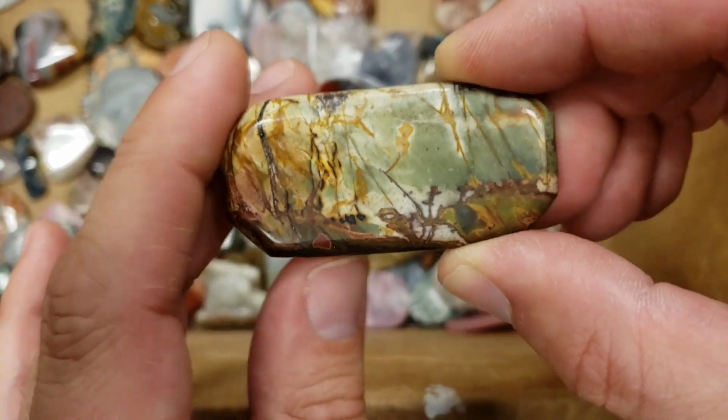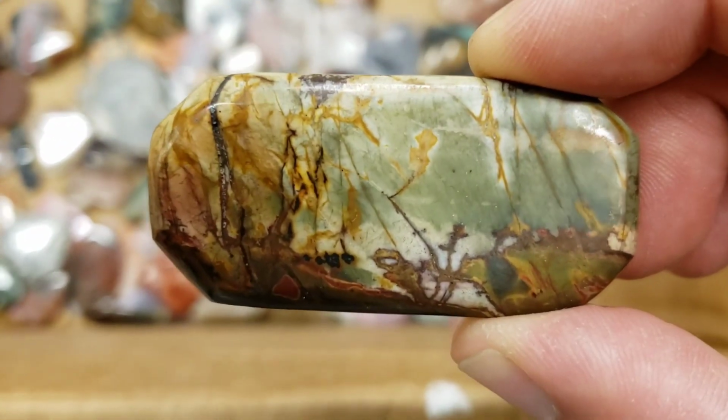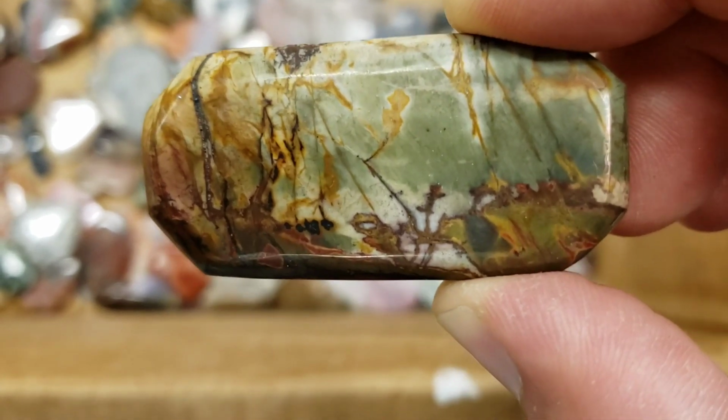I showed this one last time, but I have to show you again. This is totally a forest. This is a forest scene. This was painted. It's amazing. You can't believe that nature just did this.